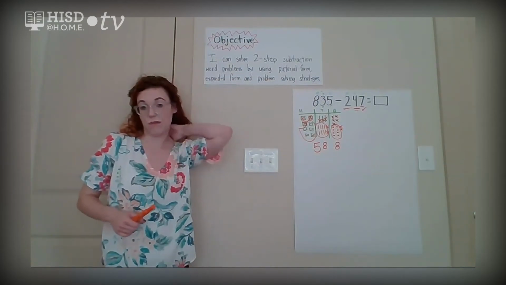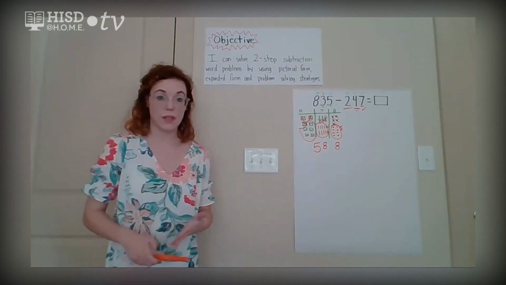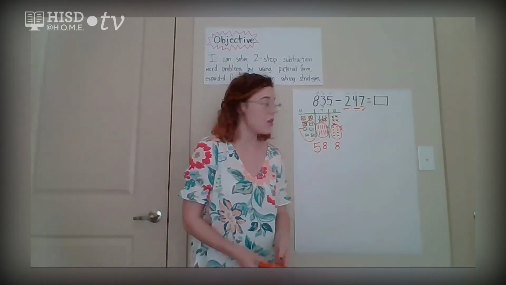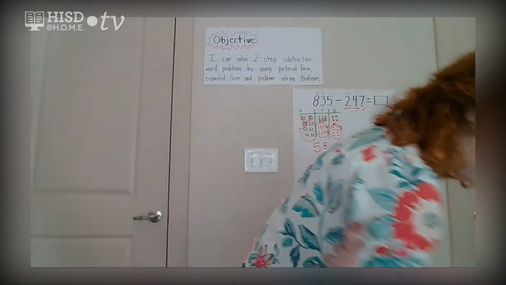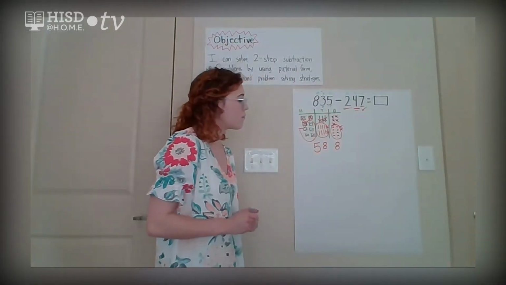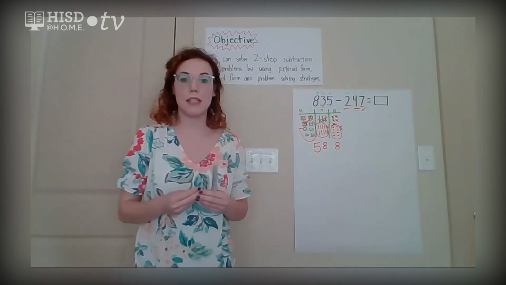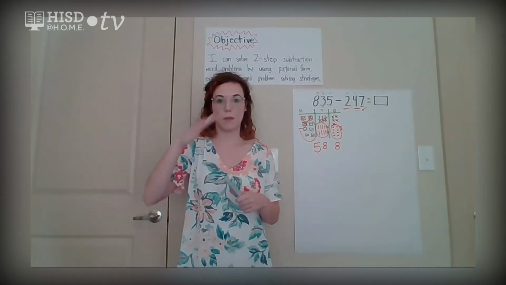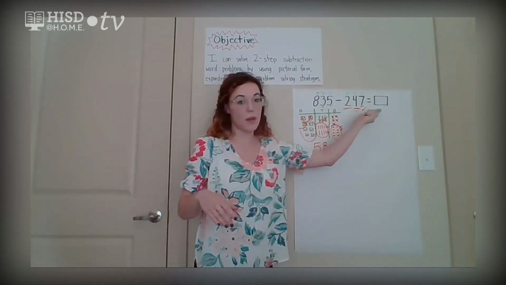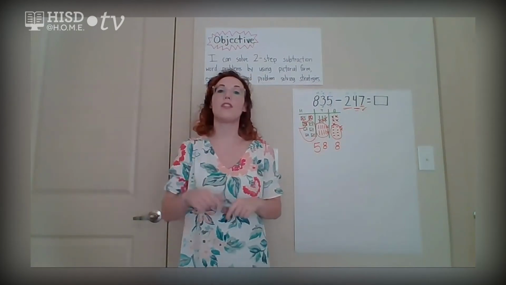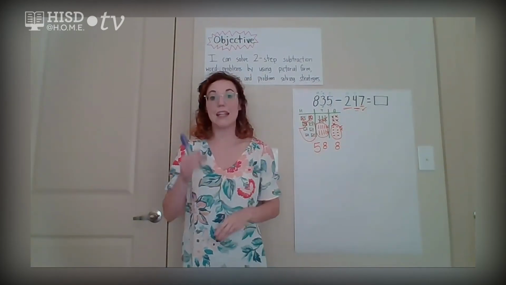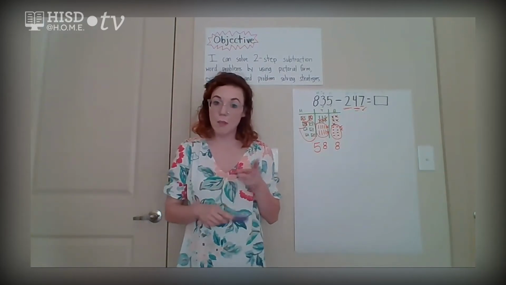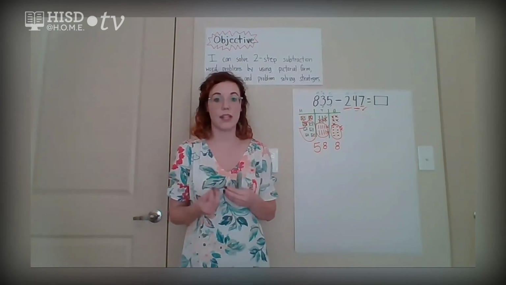I'm going to now do exactly what I did last week and use expanded form to check as one of my strategies. I need to put both of my numbers in expanded form. When I am writing numbers on top of each other, the first important thing is I need to make sure my place values line up. I need to start with the smallest place value, which for today is the ones place.